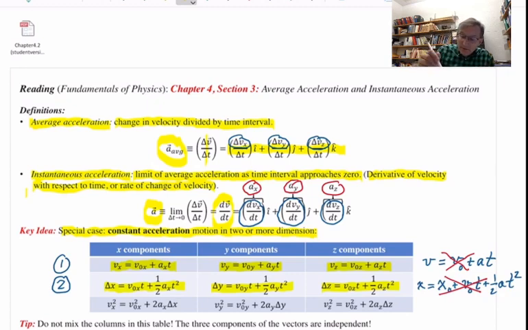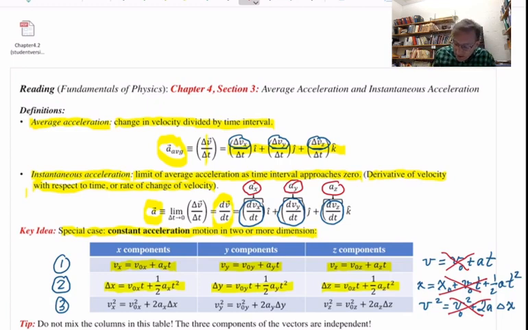And then the third, or the final row in this table, which I'll label that row with a 3, is what I would have called constant acceleration equation number 3. I'll write it over here on the right the way we did in chapter 2, assuming the particle moved along an x-axis. V final squared equals V initial squared plus 2 times the acceleration times delta x. But that way of writing it is no longer sufficient. We must now write 3 versions of it, one for x, one for y, one for z, where every v and every a must have a subscript. Every v symbol and every a symbol must have a subscript, either an x or a y or a z.